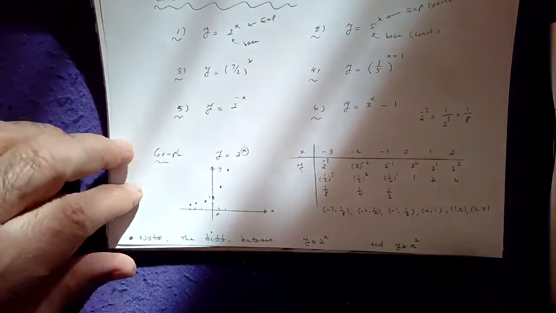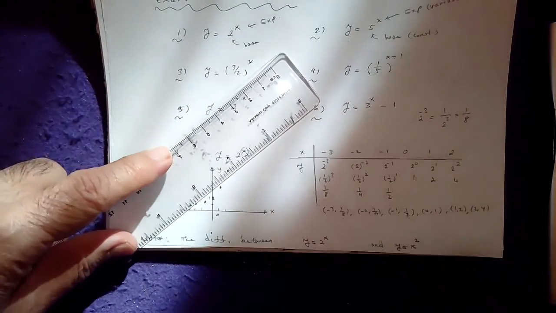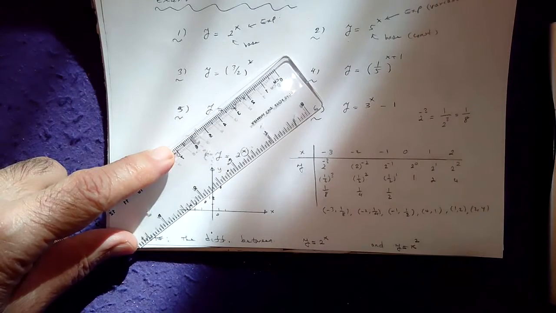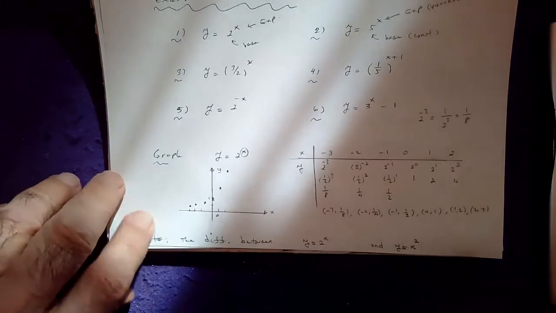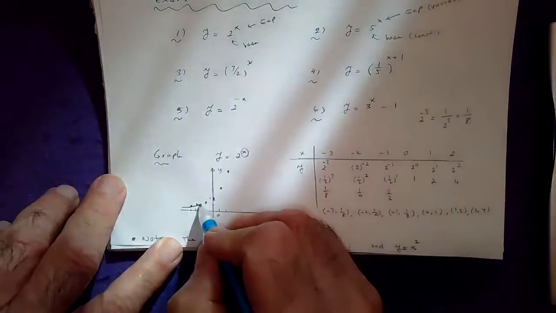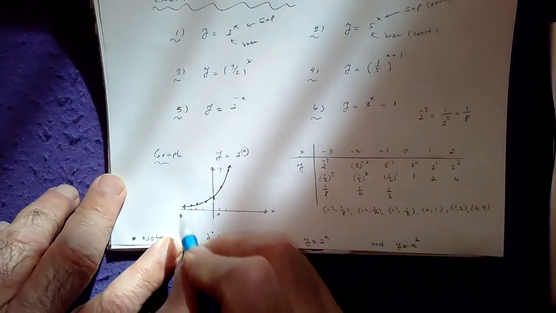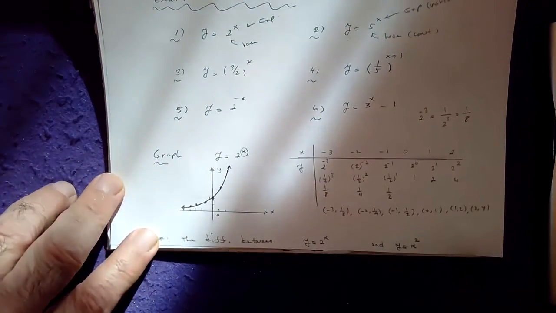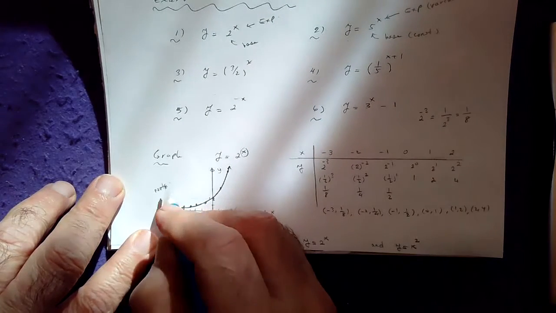So if you put your straight edge here, notice the ruler is not going to go through a straight line. So the graph is not a line, of course. So you would imagine the graph looks something like this. Do you see it? Okay. And notice it doesn't hit the axis. So make a note.